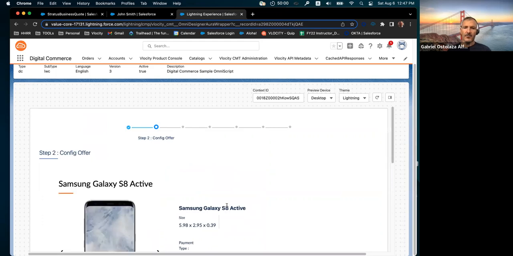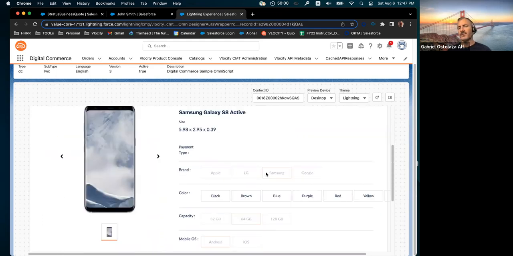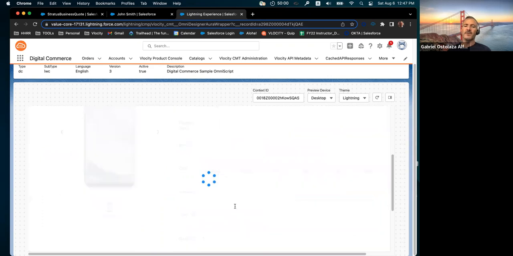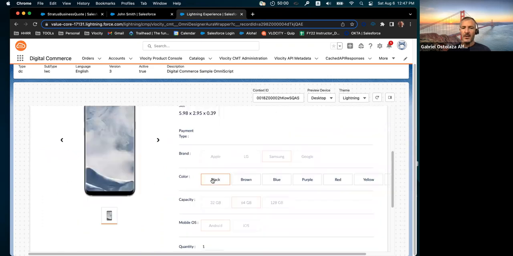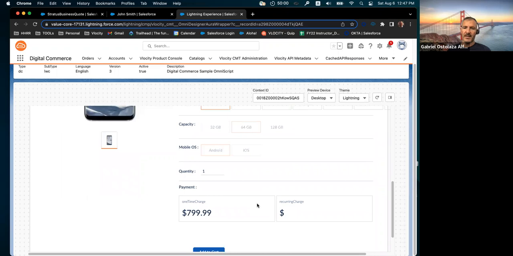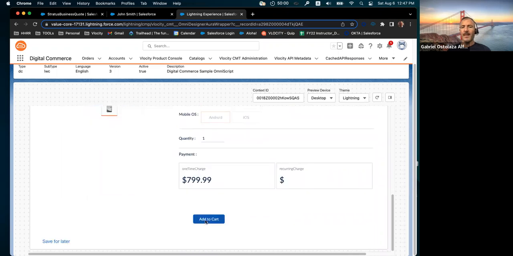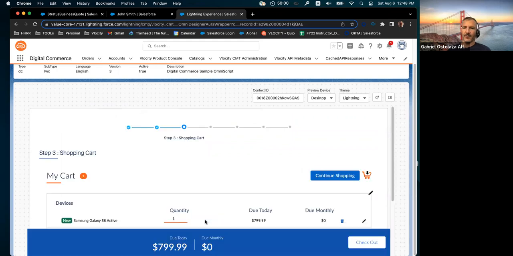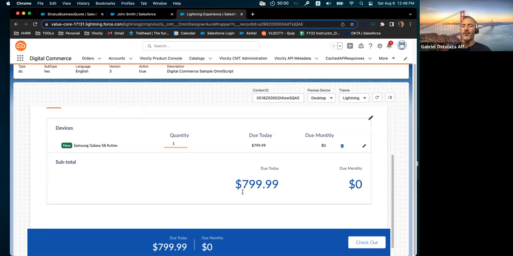And now I need to configure it. To save time, most of the parameters are design time, and I have decided not to make them selectable, but I'm going to select the color. When you click on this color, it will become red, and that means that this is the color that will be shipped. There's no recurring price in that case. I click add to the cart, and now my product is going to be added to the virtual basket. I can continue shopping, but for the moment, there is no order in place.